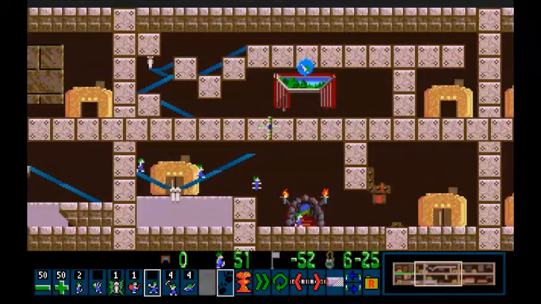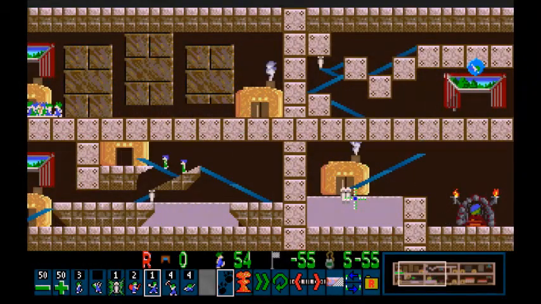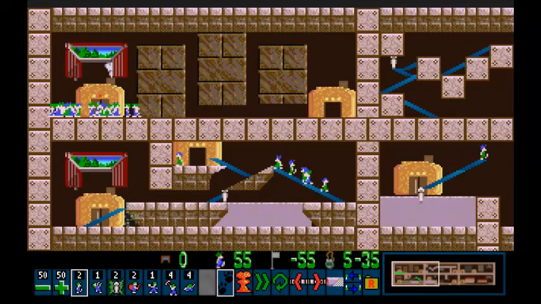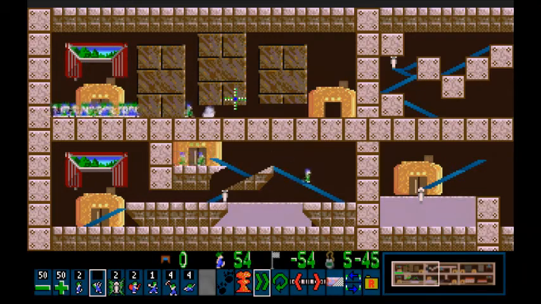That is colossally stupid, and also, that puts me one lemming short. So we literally will just have to find a way to avoid putting them in that. Okay. No, you know what? This'll work. You can walk. We have one climber left. Let's do this.